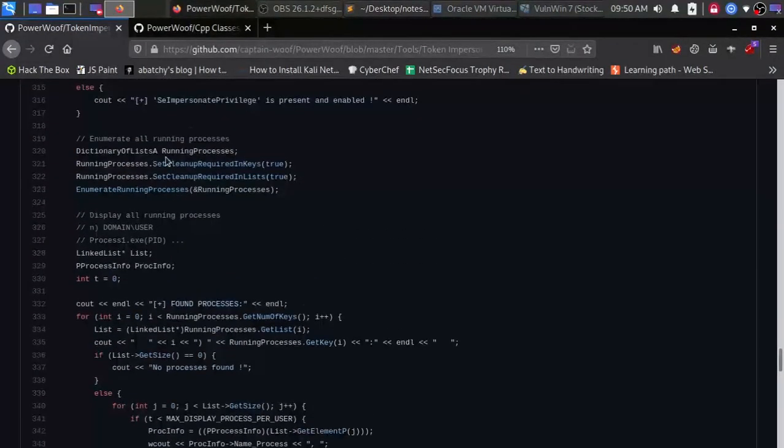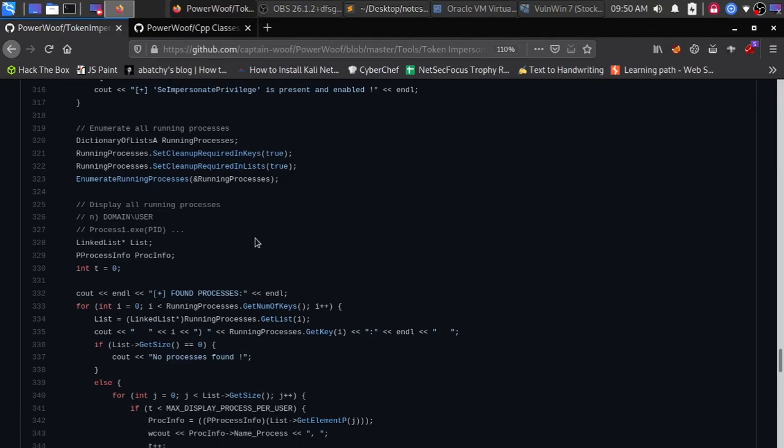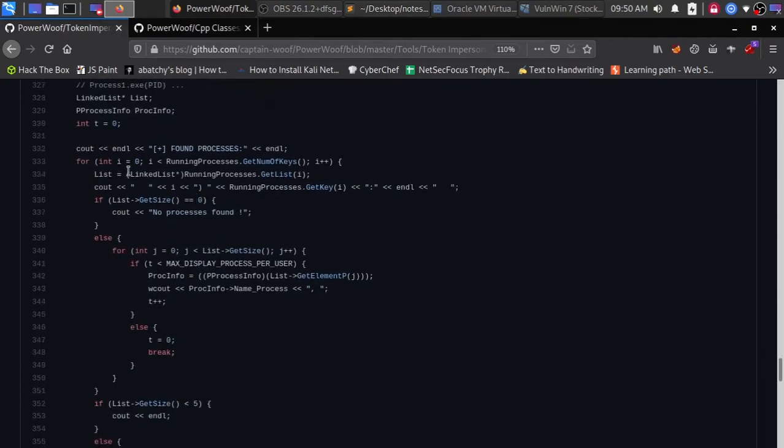Now this is a gigantic code, and if you are not looking to allow the user or yourself the freedom of choosing which user they wish to impersonate, and if you just want by default to hard code a name of a user and the domain while you are writing the code, you do not need to enumerate all the processes. The only reason I enumerated all of these processes is to just find out which processes are run by which of the domain users and then list them out.